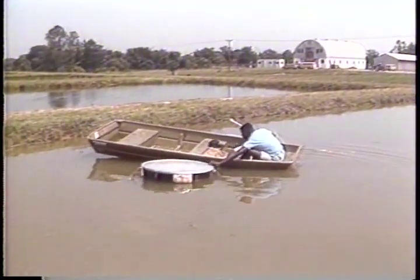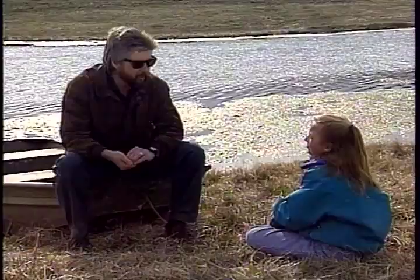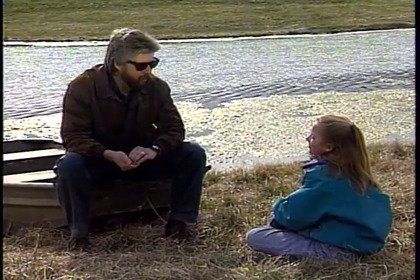I know that fish don't breathe water, they breathe oxygen. But how does the oxygen get down into the water? You're right, the fish do need oxygen, and they get it from the water, and that's one way they're different from other farm animals. And that's why they have gills instead of lungs, is that allows them to get dissolved oxygen, we call it, out of the water. In a pond situation like this, most people think that the oxygen gets in the water from just diffusing down from the air or the atmosphere. And that's not really so. 70 to 80% of the oxygen in a pond actually comes from photosynthesis. And that just means that there's microscopic plants that are growing in the pond, and when the sun shines on them, like all plants, they produce oxygen. So really, in a pond, most of the oxygen comes from sunlight and photosynthesis rather than from diffusion, like most people think.